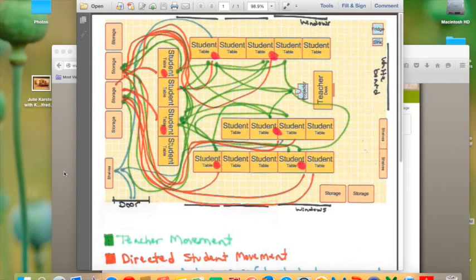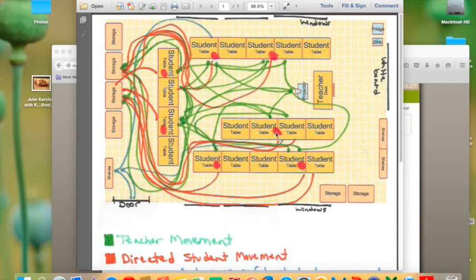This lesson observation was done back in Module 4 when we talked about student movement, but I wanted to bring this up because it was very interesting how Ms. Tang controlled the class and assessed the students. So she spoke from up here, and the green is her movements, the red is the student movements, and the dots represent the groups of students.